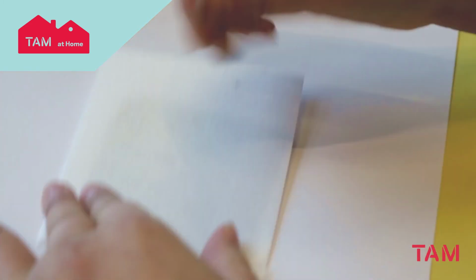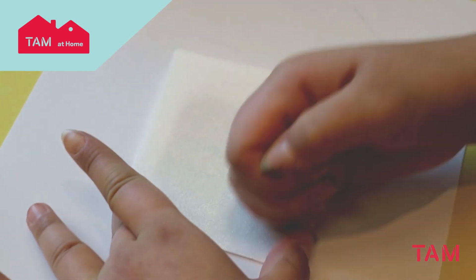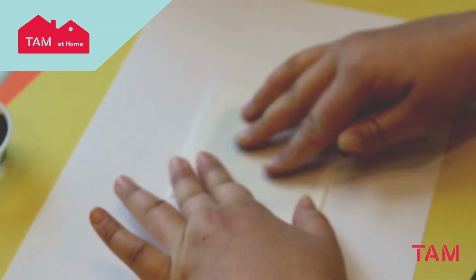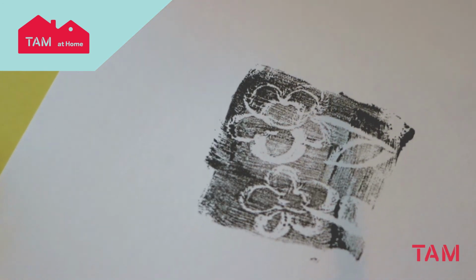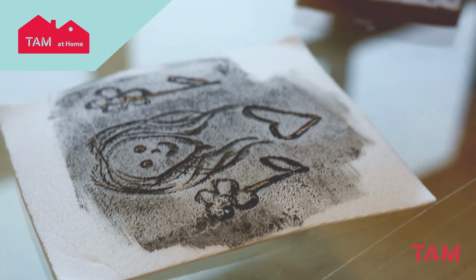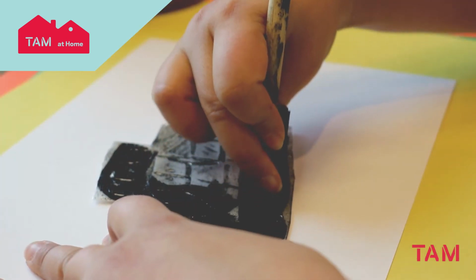Flip your foam with the painted side face down on the paper. Keeping it steady with one hand, use your other to put gentle pressure on the back to stamp the print onto your paper. Gently remove the foam to reveal the image. Do this as many times as you'd like. The foam allows for multiple prints out of the same plate.